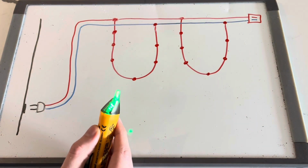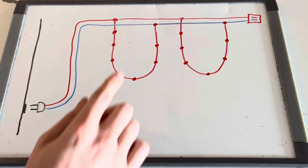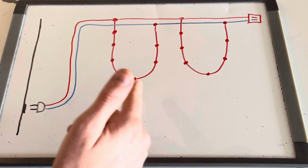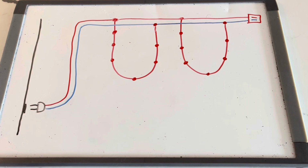So what I ended up doing, with my strand of 50 that was out, was starting with a full 50 bulb replacement around the entire strand. I had to pluck the actual bulb and casing out of all 50 sockets. I just followed the wire, and then I bought a fresh set of 50 bulbs off of Amazon and replugged them in. Even after replugging in all 50 of them, I still did not get the circuit to work. So that resulted in a next step of debug to figure out what the problem was.